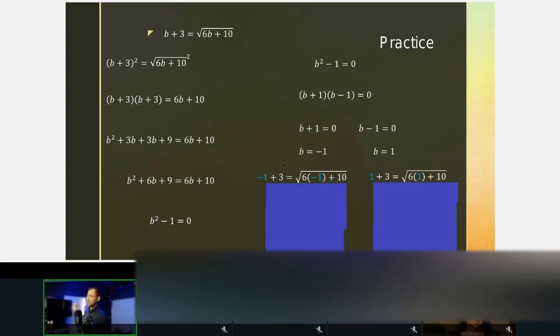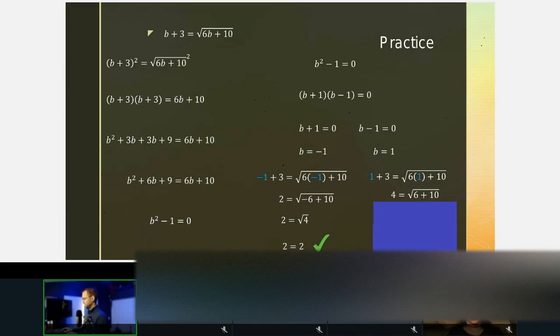So I plug -1 and I plug +1 in, and then we just solve them, right? We solve the left side, solve the right side. So there's the work. I get 2 equals 2. That's a valid answer. If your equation holds true, if it's balanced, it means it's a valid answer. Now, if those numbers didn't match, it means that wouldn't be a solution. But because it works, it's valid.